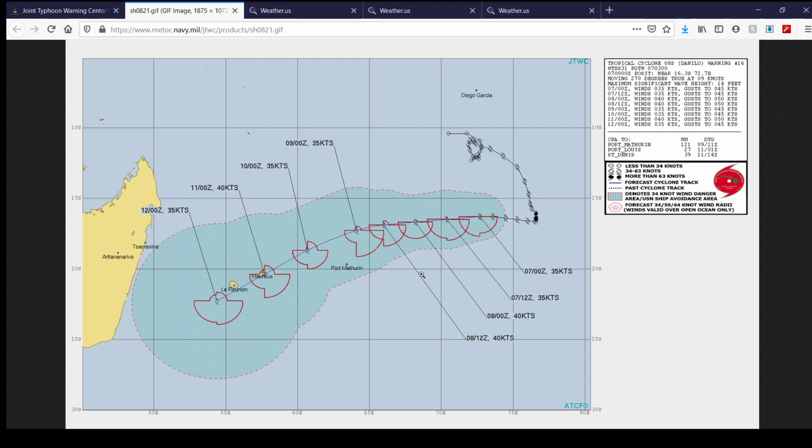In terms of intensity, we're getting a better grasp of what the storm's going to do. Track is still not too certain here, but we're getting a better and better look at what it's going to do as we get closer and closer towards the eventual either close approach date or perhaps landfall date of this tropical storm here. So again, this is the latest forecast from the Joint Typhoon Warning Center, and again, they forecast it to kind of go up and down in intensity over the next 2 days, as you can see there on the top right of your screen.